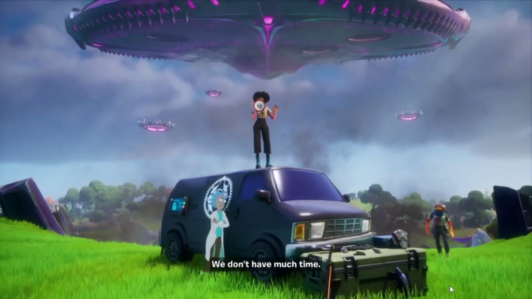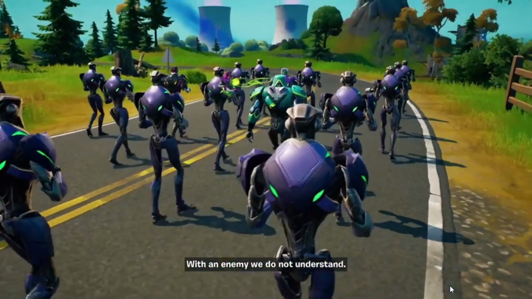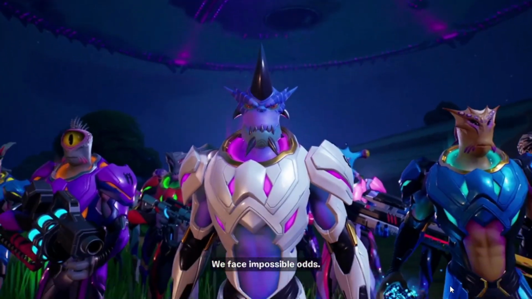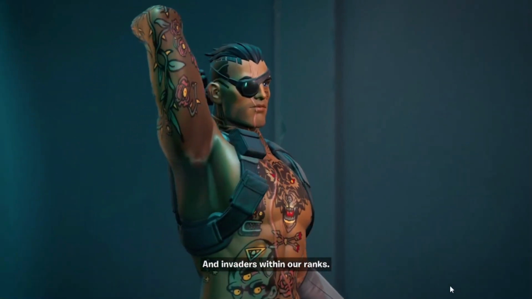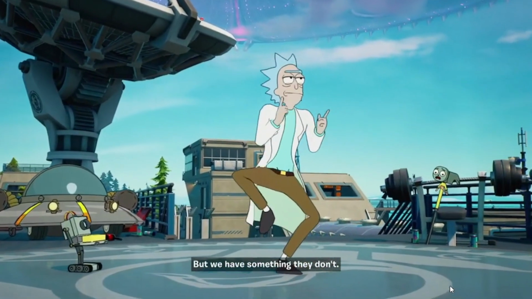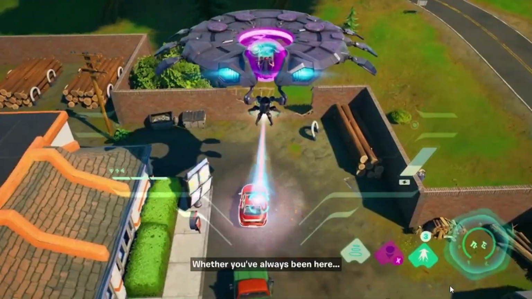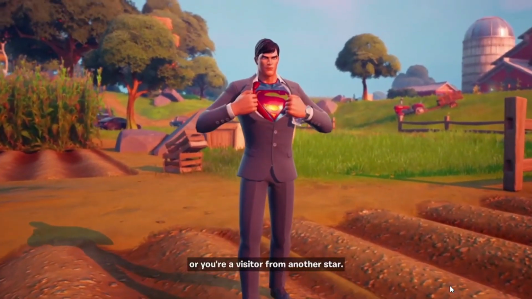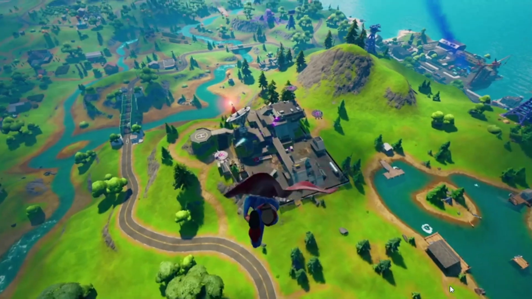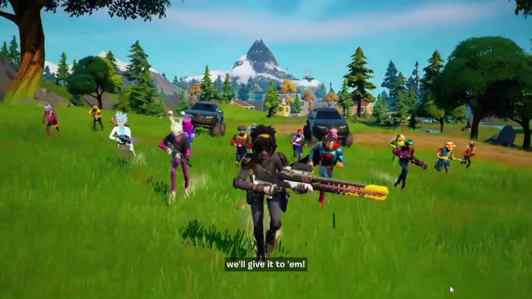All right, listen up. We don't have much time. We now stand at the brink of war, with an enemy we do not understand. We face impossible odds, and invaders within our ranks. But we have something they don't. A reason to fight. Whether you've always been here, or you're a visitor from another star, this island is ours. And if it's war they want, we'll give it to them.